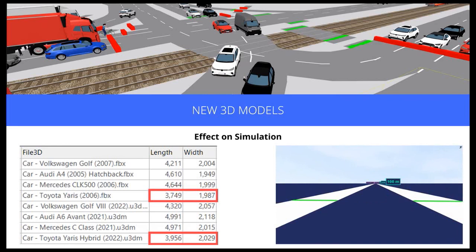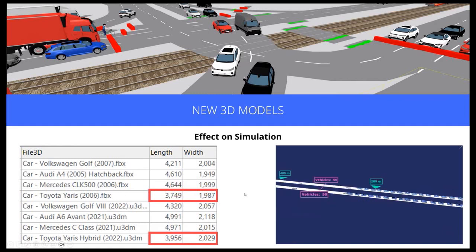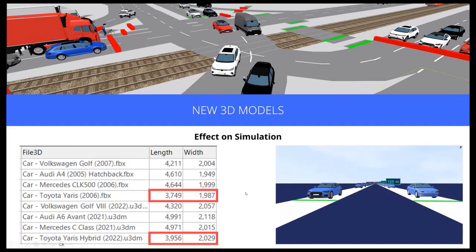But for the queue length, if you compare, you can see it with one glimpse of the eye. And please, the 2023 here means version 2023 and version 2024. It doesn't mean that from 2023 to 2024 cars in reality got that much bigger. So just in case someone is using this part of the video and posting it somewhere.